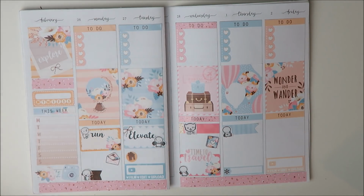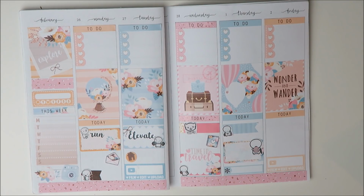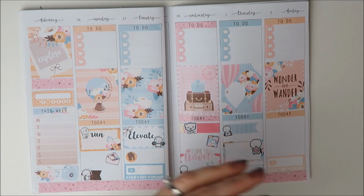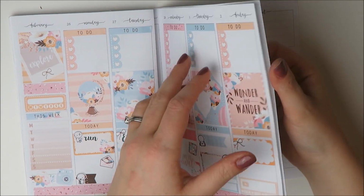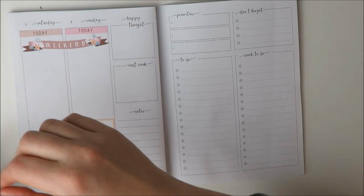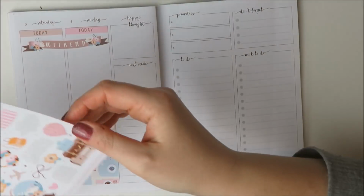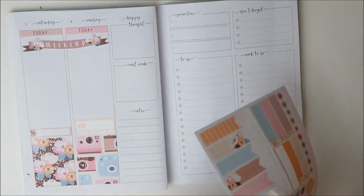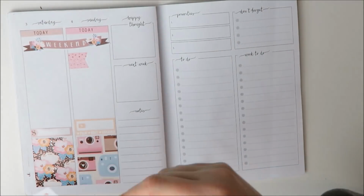Then I also had a bill due that day, so I just took an asterisk at the bottom to remind me of that. And we were just going to be doing some exploring, so I took that backpack and walking stick exploring emoji to mark that down. And Friday we didn't have any definite plans, so I just used a half box. And that's how I'm going to approach Saturday and Sunday as well. I just put in flags and half boxes to be able to mark down different meals and events.